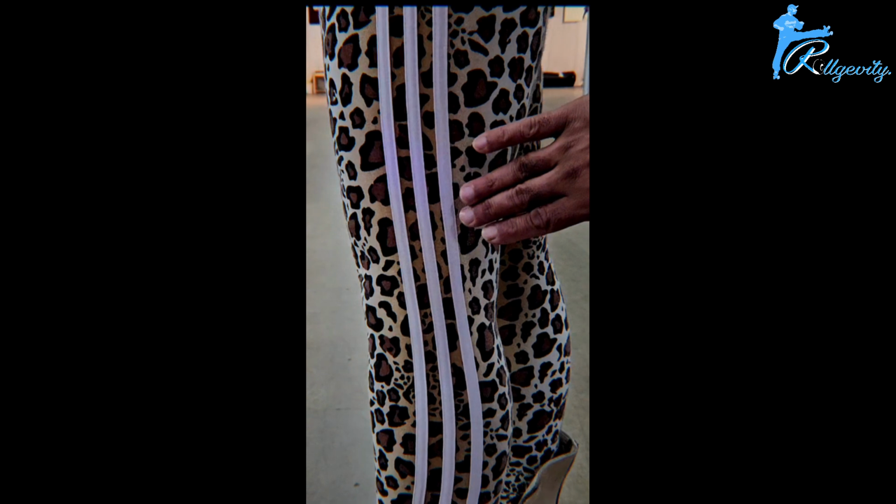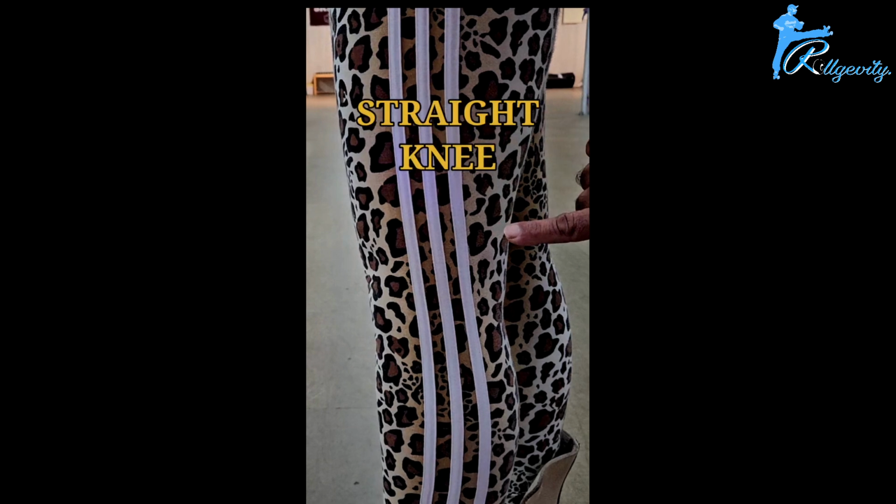Well, Conhigh introduces a concept he calls the release and relax position, or RR for short. It's all about finding a balance between a locked knee for stability and a slight bend for mobility. Break down RR for me. How does that actually work in practice? Think about it like this. When you need to be locked in and stable, your knee should be at 0 degrees of flexion. So basically a straight leg. Straight leg, exactly.